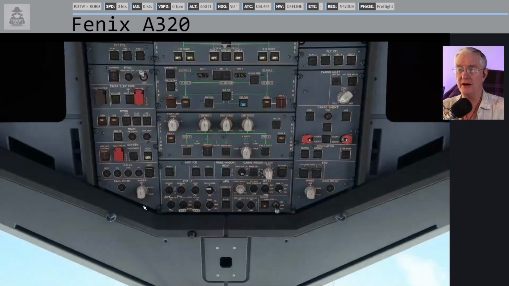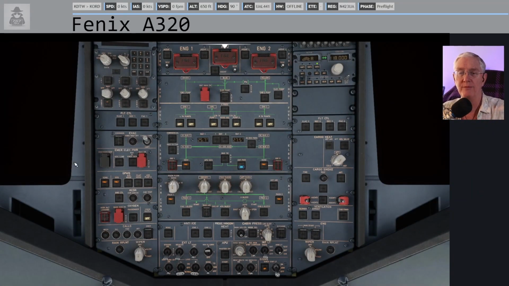And then we can come up here and do nav 1. While we're waiting to see the on battery light, we'll also do the fire test here on the APU. There's the fire test on the APU. Now let's do IR number 2. And while we wait for the on battery, let's do the fire test over here on engine 2. There we go. And then we'll do IR number 3, the one in the middle. Wait for the on battery light, and we do the fire test there. That's just a way to do the fire test and make sure that all of these are connected to the battery. They are. We're going to turn on cruise supply of oxygen, and I usually turn up the cargo heat to about mid-range here in the aft section. Okay, so that's what we got.